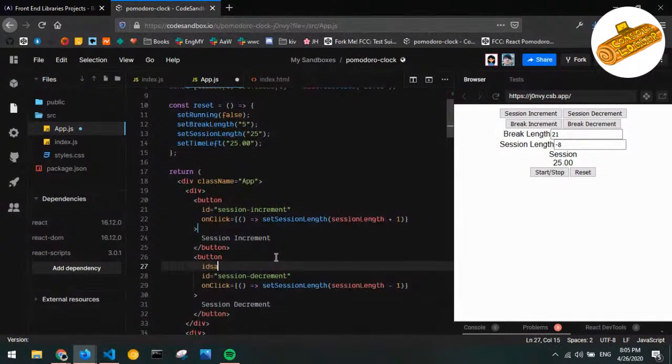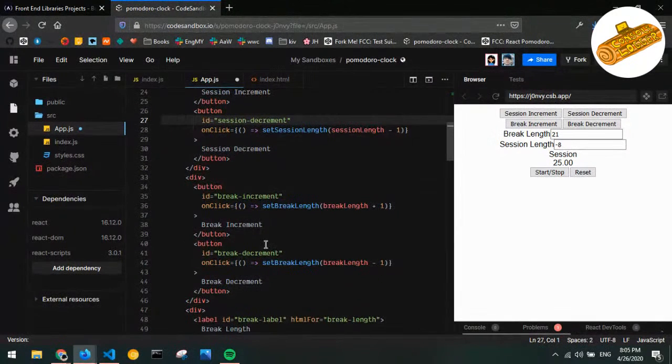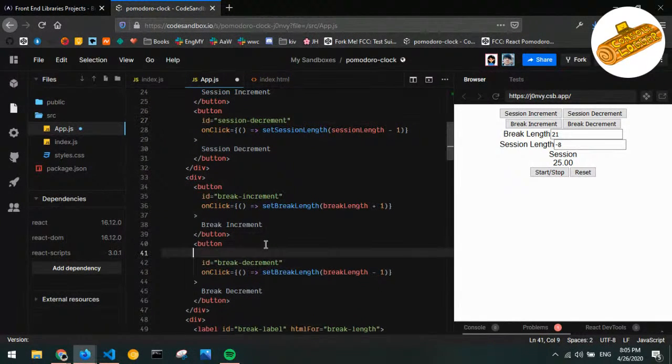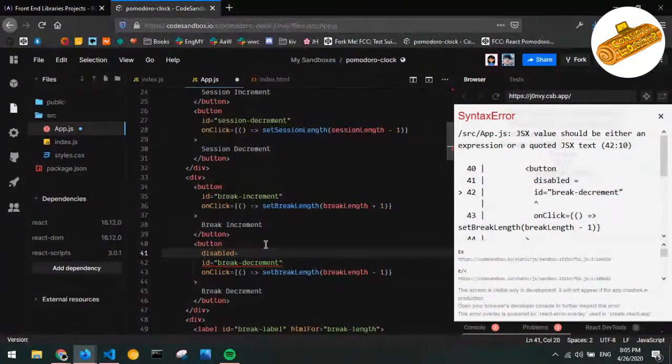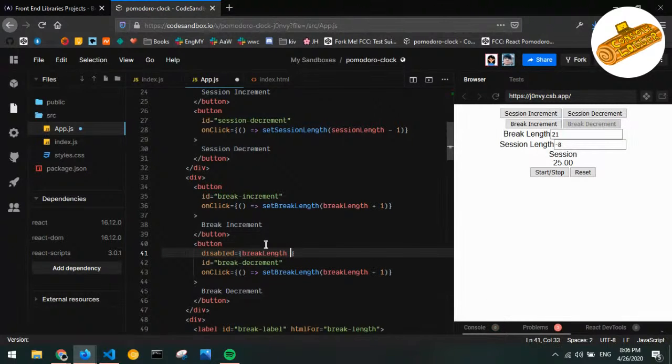Like disabled, when break length equals 0. I think it's equal to 1, because it cannot be equal to 0. So you have to stop before 0. Yeah. Okay. Wow, why is my break length so big?